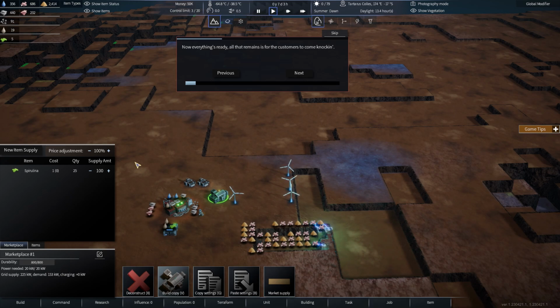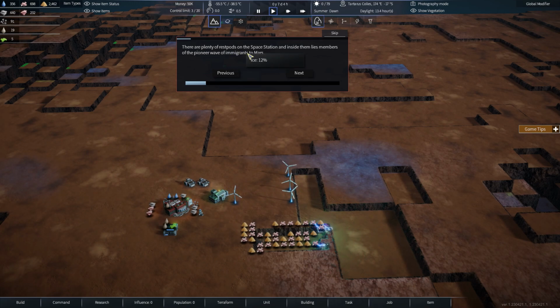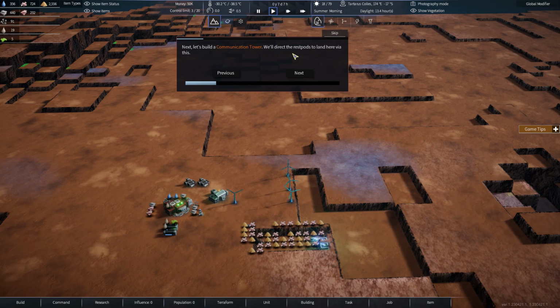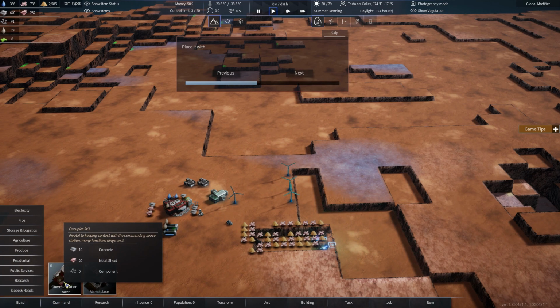All right, can we get out of that? We can. There are plenty of red pods on the space station, and inside them lie members of the pioneer wave of immigrants to Mars. So next, let's build a communications tower. We'll direct the rest pods to land here via this. All right, so build communications tower.